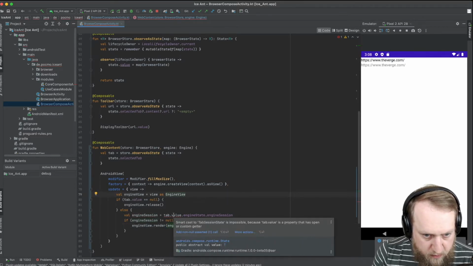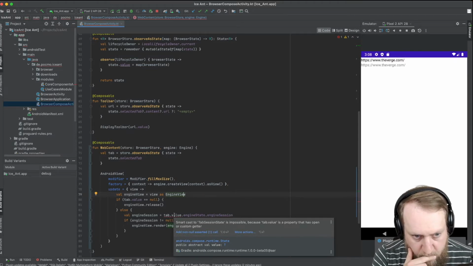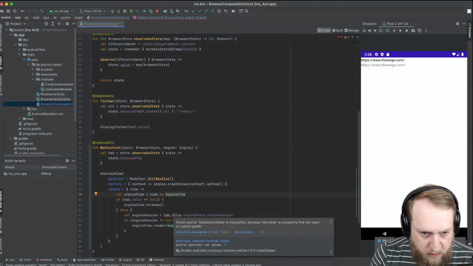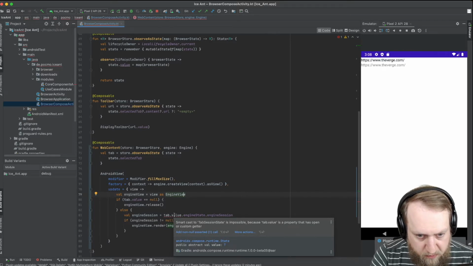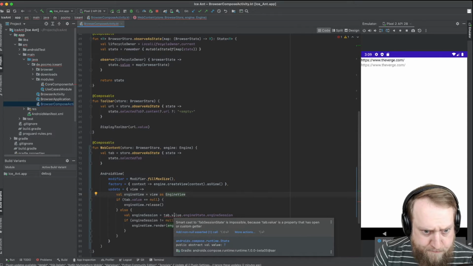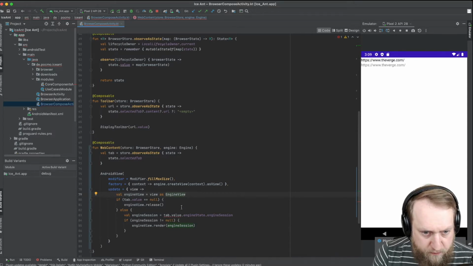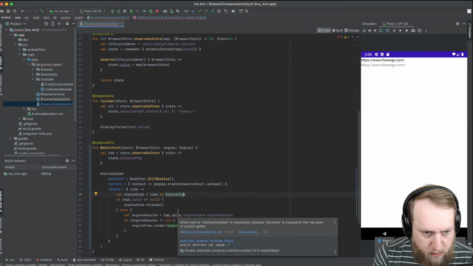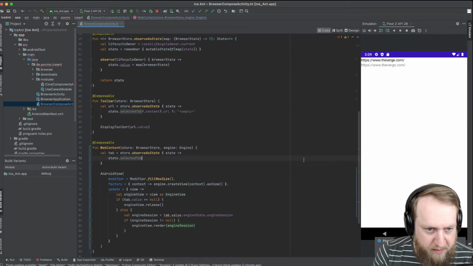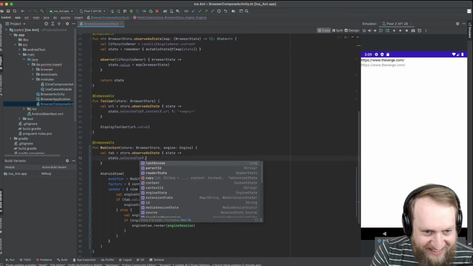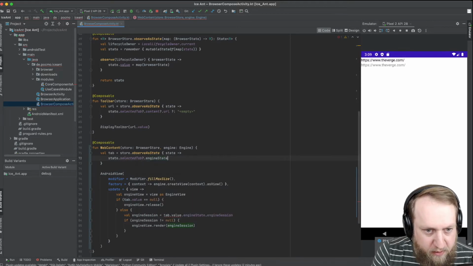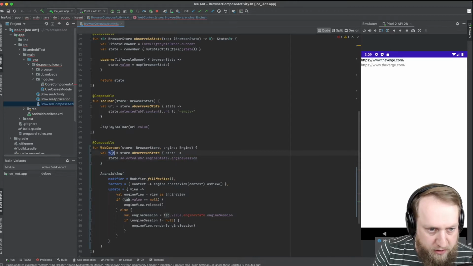Why is this? Smart cast to tab session state is impossible because tab value is a property that has open or custom getter. All right. Well then maybe let's actually do this here before we fix it down below. We can map immediately to the engine session here.